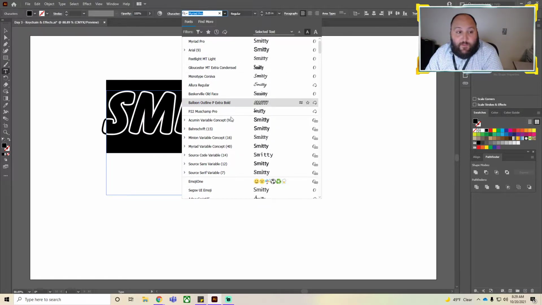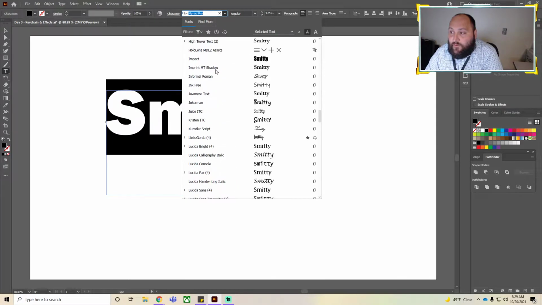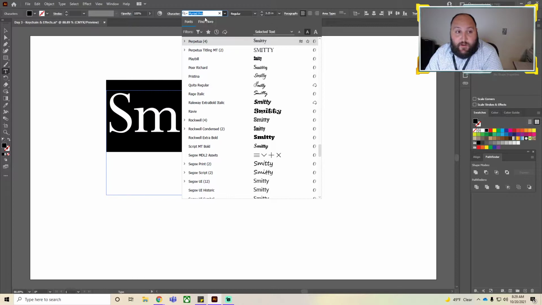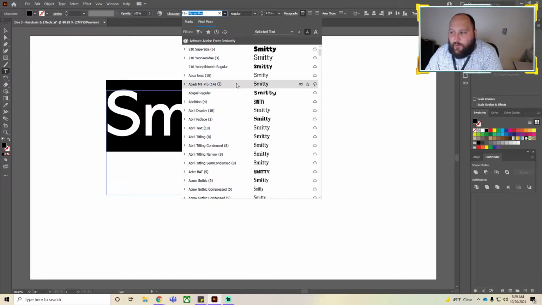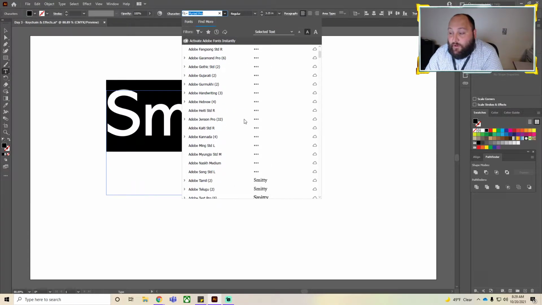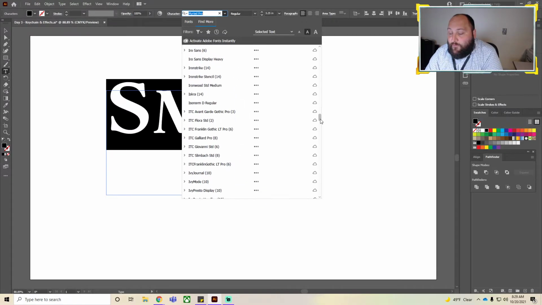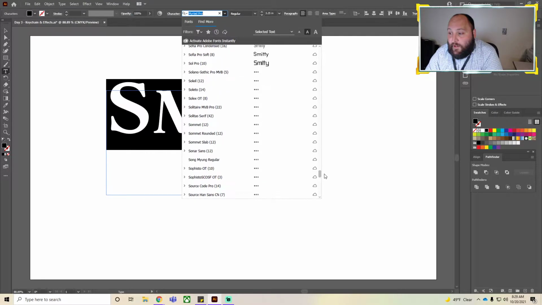So one thing we haven't talked about is all the different fonts you can use. These are all the standard fonts that Adobe comes with. But up here at the top, if you click Find More, then it'll probably take a little bit to load. I've already loaded mine in this morning. But you have hundreds and hundreds of other fonts. So for this tutorial, I'm going to use one called Serena.